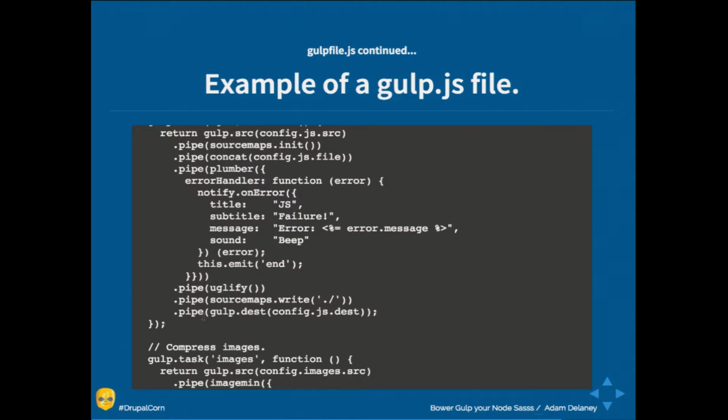When Gulp runs, it looks to see, oh, do I have a new JavaScript file, or is there a change to this JavaScript file? And then it goes and grabs all that JavaScript, concatenates them together, so it puts all those 6 files together into one, and then Uglify basically takes out all the little spaces and kind of jams it all together. So when you're looking at it, it's just like a bunch of letters, basically. It's really hard to understand and read. But it's kind of nice because it condenses your file and it makes it a little more optimized for users who need to pull down that file.